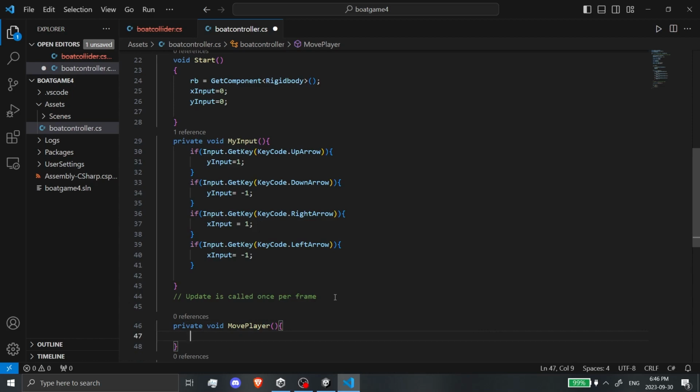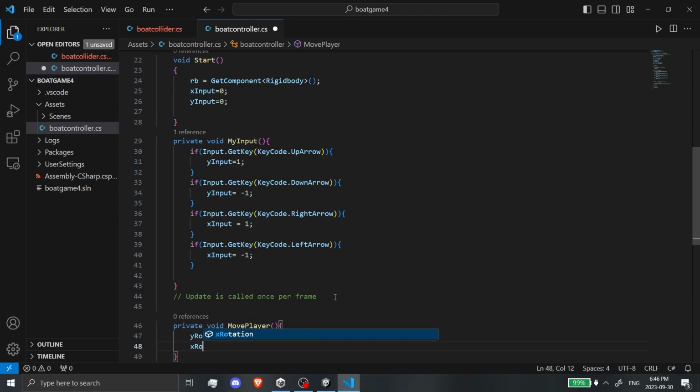In this, we're going to say yRotation plus equals xInput multiplied by Time.deltaTime, capital T in deltaTime, multiplied by sensitivityX.